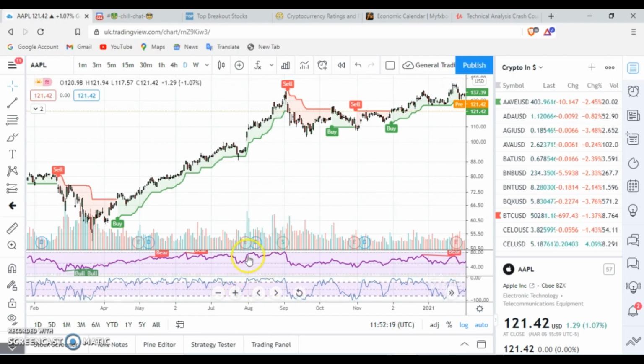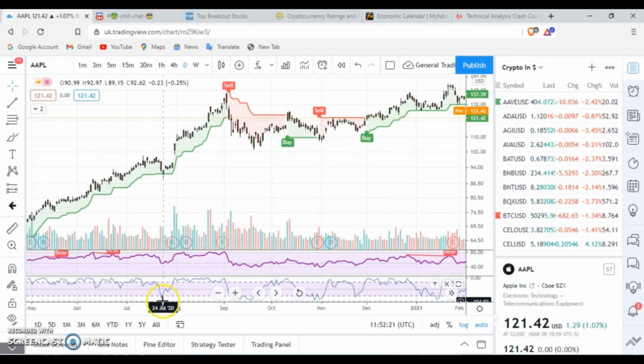So again, look, for example, this Williams percentage right here is oversold. It wants you to go long, right? So look, if you had gone long, you would have caught this move. Now, Williams percentage has an advantage over the RSI in the sense that the RSI is actually at 50, but the Williams percentage is oversold right there, right at minus 90.